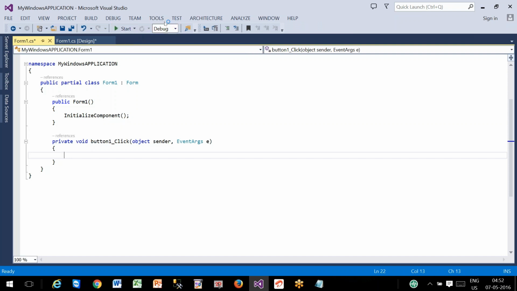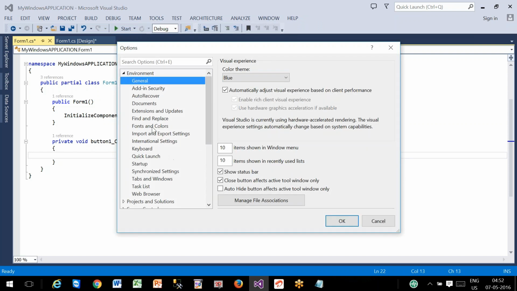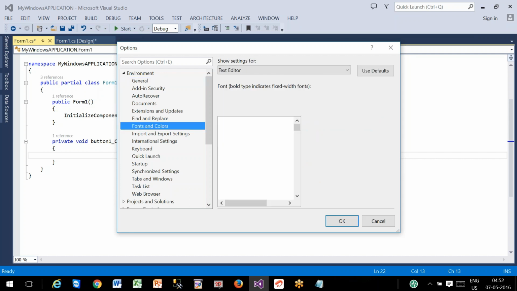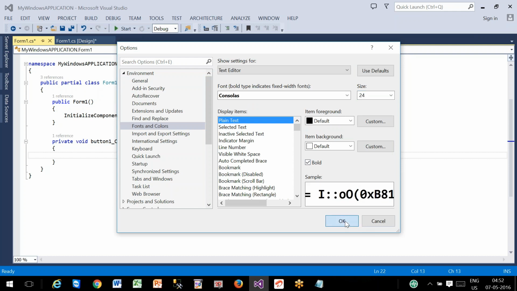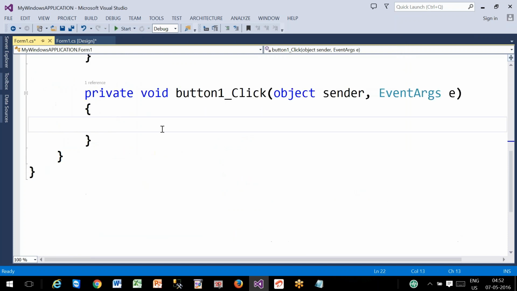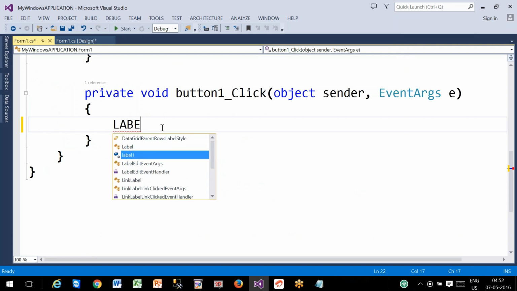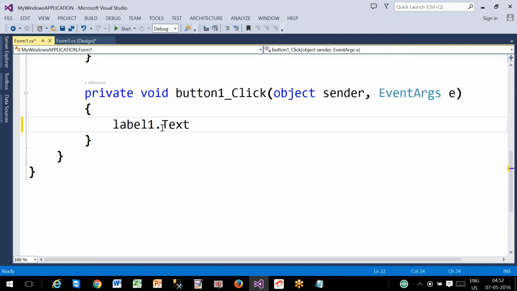Code is not required for us right now because we don't know anything in C#.NET. Even though I'm increasing the size of the code, fonts and colors, to make it clearly visible, we don't know anything in C#.NET. That's why you can't understand this code. Don't expect to understand this code. Now I'm writing some code for the label: welcome to Windows apps.